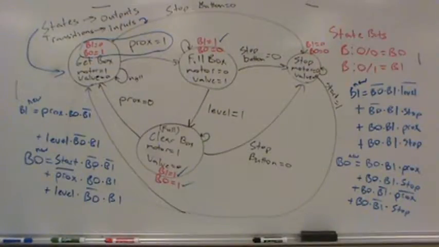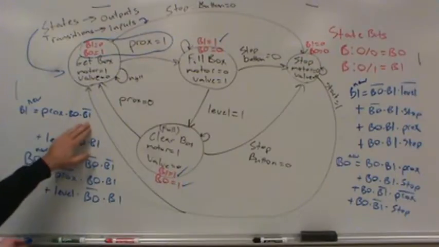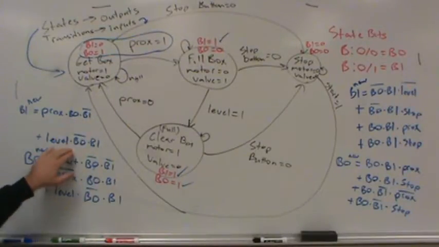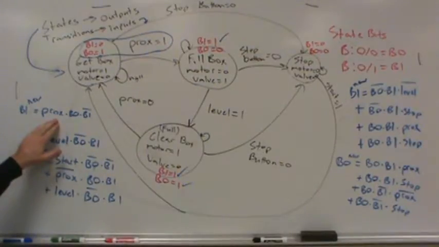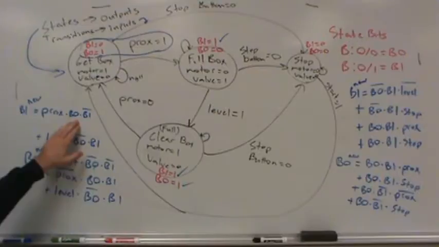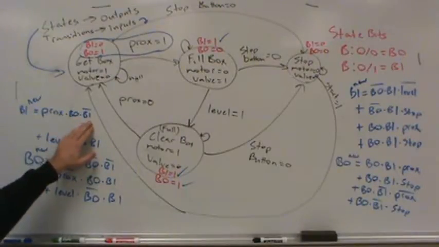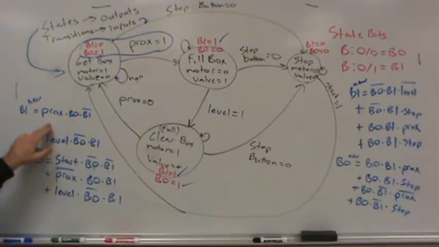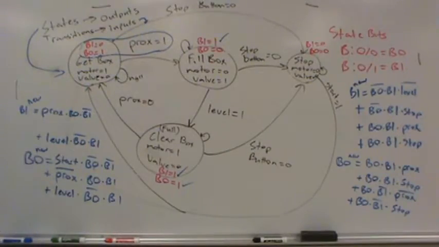Not falling. That's what I wanted to catch and make sure. To program just this, this is going to be one rung, right? Right. And this will be an OR and the others will be yours. To program this, I'll need a set of contacts that are open or not inverting. Because whenever procs is one and B zero is one and B one is a zero, I want B one to be a one.